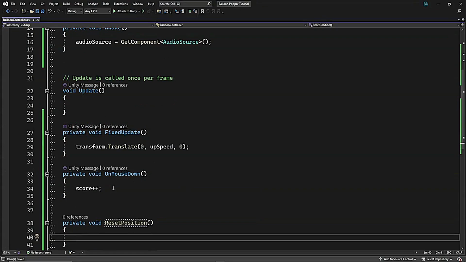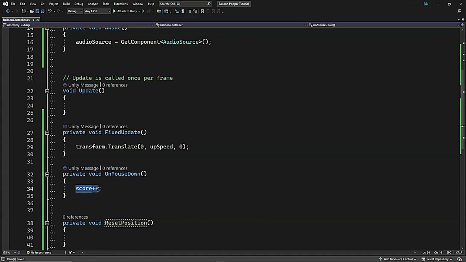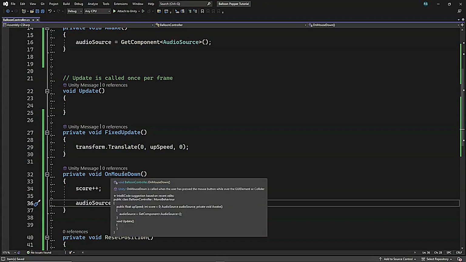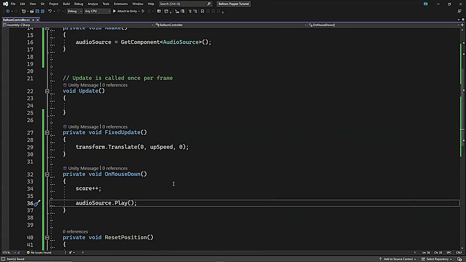And every time we tap on the mouse, as you can see here, we are incrementing the score value. Along with that, let's play the audio so that we can check if we are clicking on the balloon or not. So here we're going to simply say audio source dot play, and that's it. Whenever we say audio source dot play, whatever audio clip we have attached to the audio source, that default clip will be played. In this case, we have already attached the balloon pop sound, so the balloon pop sound will get played whenever we tap our mouse on the balloon. All right, so let's click on save and go back to Unity.